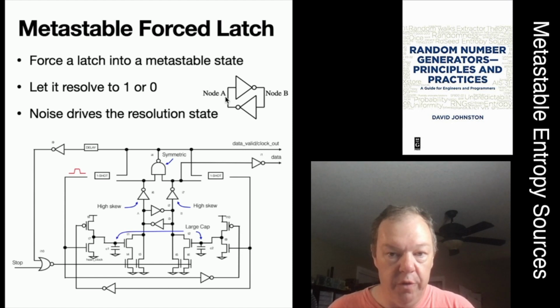Now, if I were to force both node A and node B to, say, a 1 by attaching some honking big transistors to node A and node B and turning them on so they're both pulled to the same value, and then I turn those transistors off and let the circuit decide whether it's going to be a 1, 0 or a 0, 1. If everything is equally balanced, if these two buffers have the same electrical strength, then the noise is going to determine the outcome. So each time you turn it off and turn it on, or pull the sides down or up, and then release it, the noise will determine whether it becomes a 1, 0 or 0, 1 state, and therefore you get a random bit.